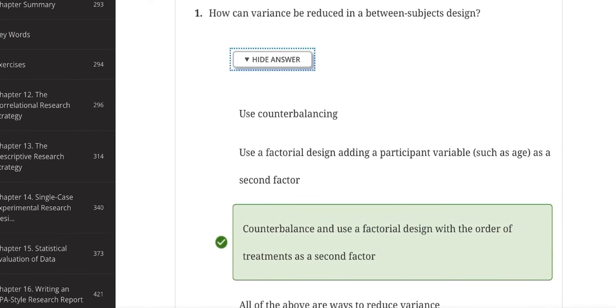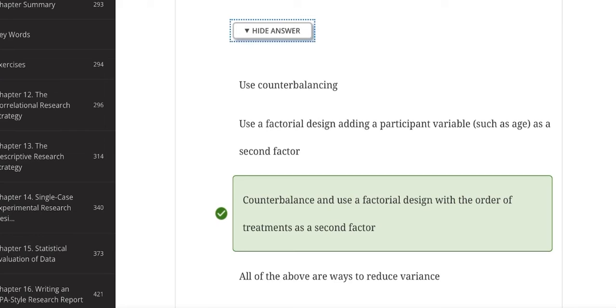And so the answer here is not this third answer. I know that your ebook is selecting counterbalance. That third answer is marked as the correct answer, but it is not. So I just wanted you to be aware. I need to have a little alarm going off that this is incorrect.